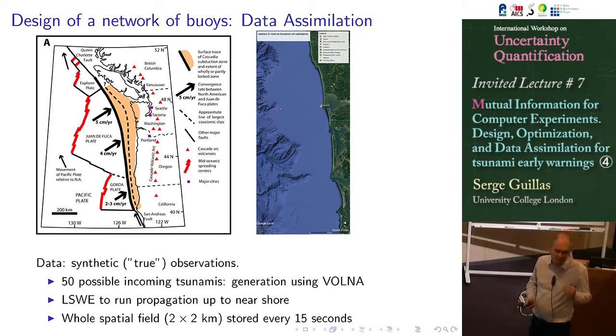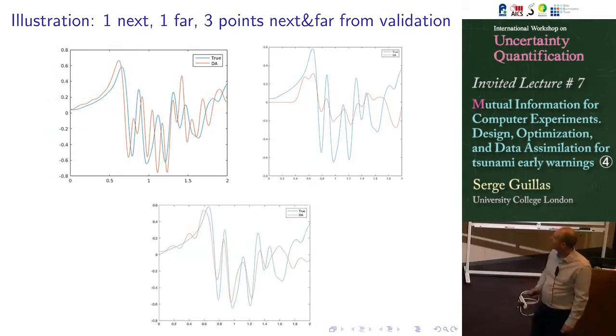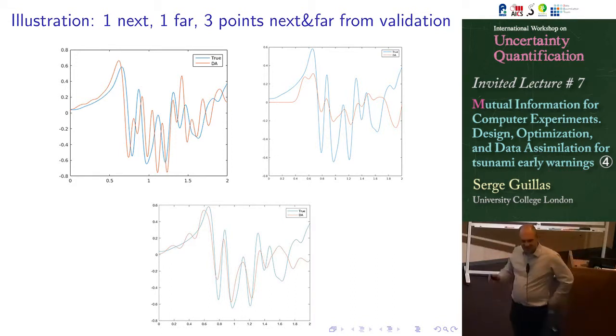For us, we were targeting the methodology, and we're still working on it, but we can do surrogate-based optimization of the locations at which you want to build a network. So that's what we do. We build a network one by one, sequentially, but it's not sequential design of the network in the sense that we're using here. We build a surrogate of F, which is this function of the network. But we haven't fully started. I haven't had time for that.